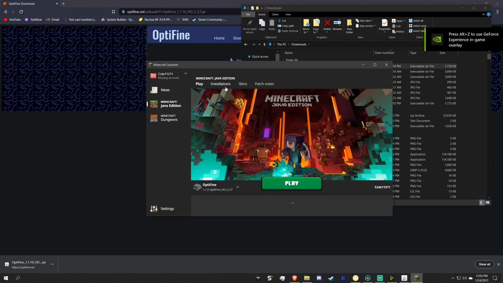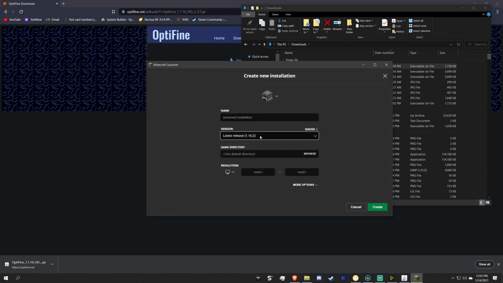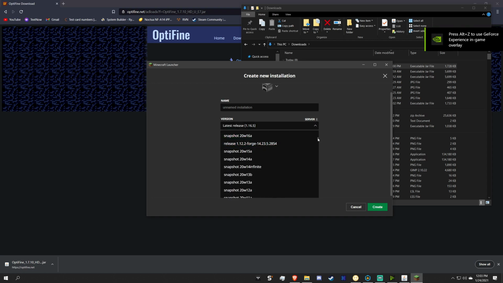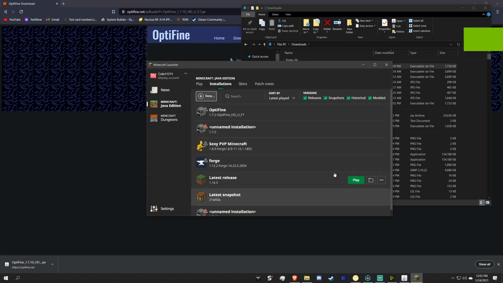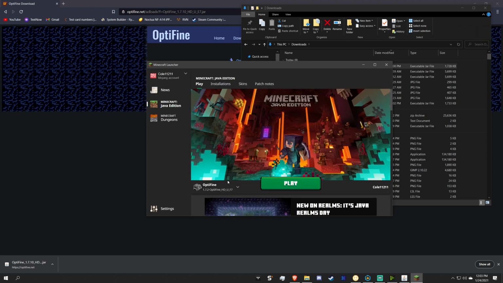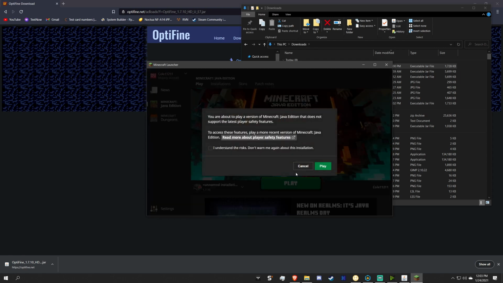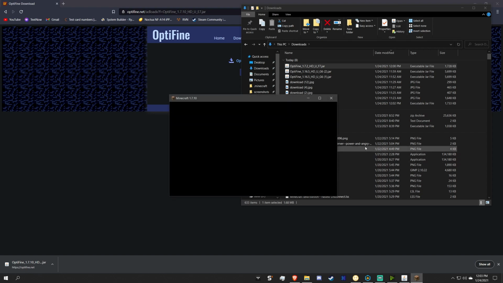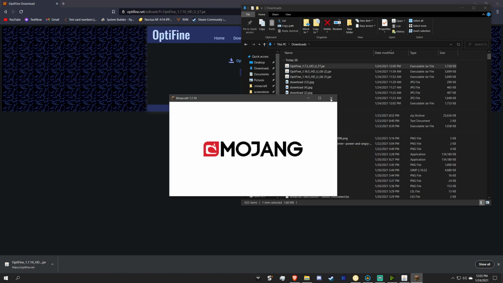And you want to download that version if you haven't already. Now I'm going to download it, so it's going to be down here. And even if you have just downloaded it, you have to actually play it for Minecraft to install it. So let it download there. And then you're going to want to close it.